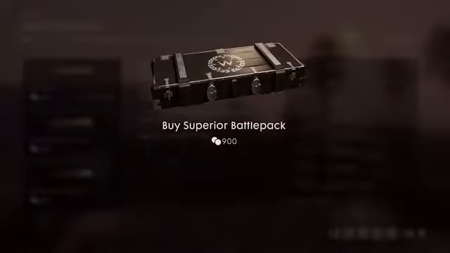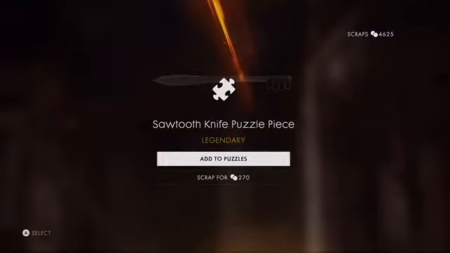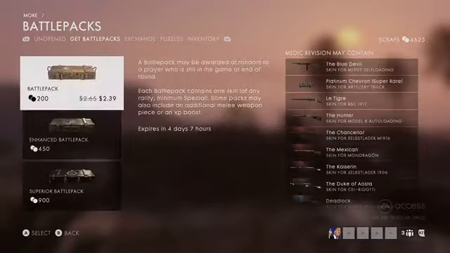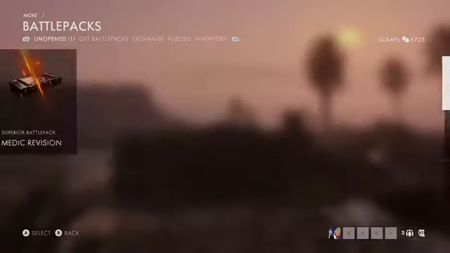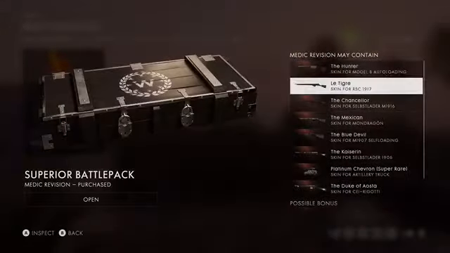Let's get them superiors. So I'm just going to buy one superior at a time and open it. Oh, they're all medic provisions though. We'll get all the medic provisions now. What did I get? Oh, for God's sake. Yes! Sawtooth knife. Ah, yes. I'm happy now. I'm satisfied right now with this video.